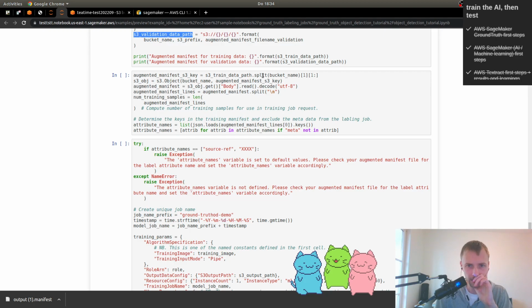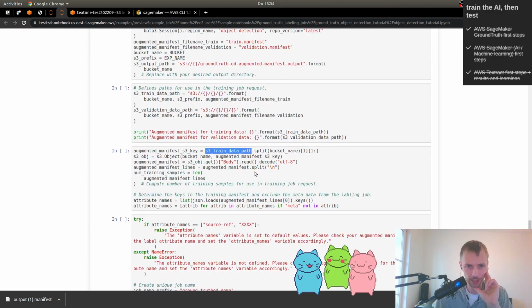Then augmented manifest S3 URI is S3 train data path dot split.